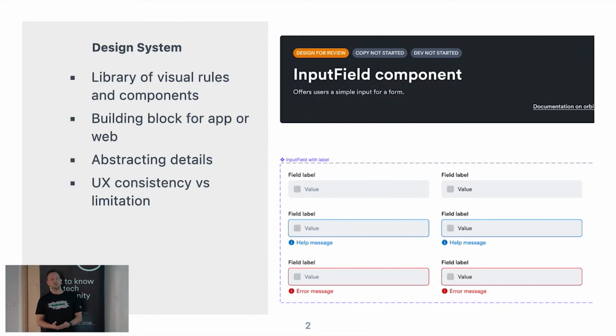Well, this is something that you would either do or a designer would do for you. It's a library of visual rules, along with a bunch of components that you would use, which is kind of limiting you when you are developing. But on the other hand, it gives you building blocks, as if you got a Lego set and just built from those Lego pieces. So you can't screw up as much as if you did everything manually.